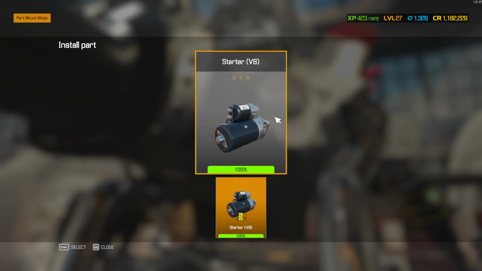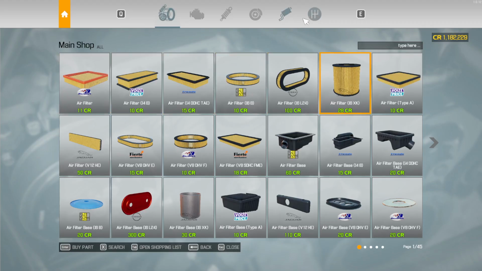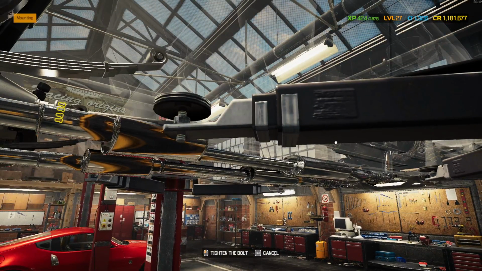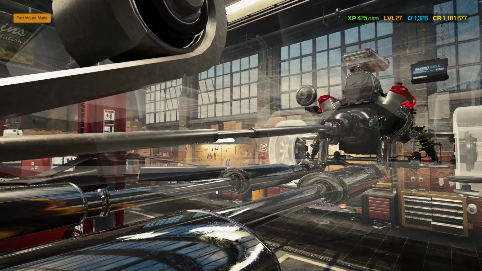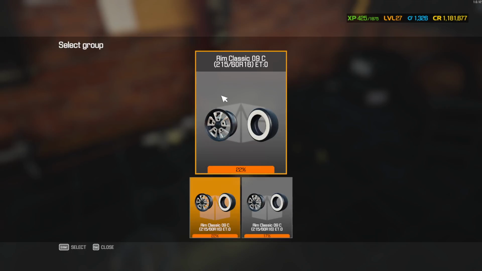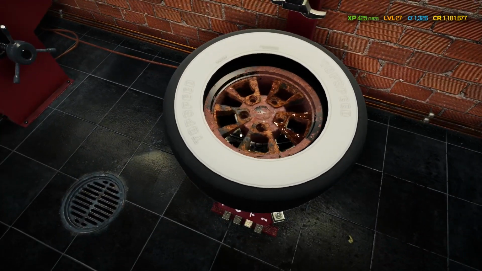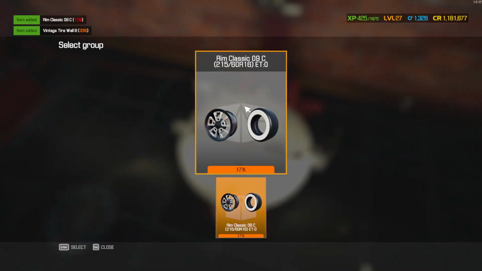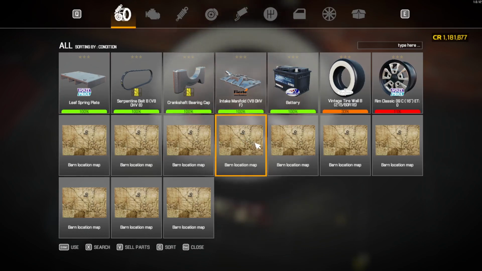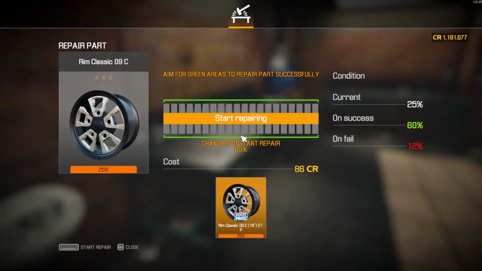Okay, now that... Oh, I should have realized, I should have expected I wouldn't have one of those. Okay, we've got to get the wheels done. Which rims does it have? It has this one. This is actually a wheel that I'm fond of. Or is this the one that I'm thinking of? Yeah, I'm pretty sure it is. Gotta see if we can use it. That's 25%.